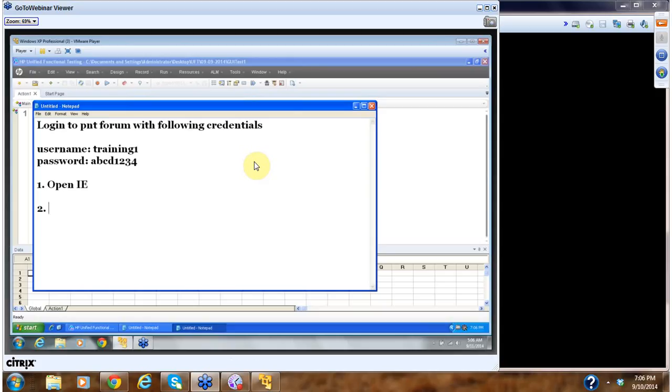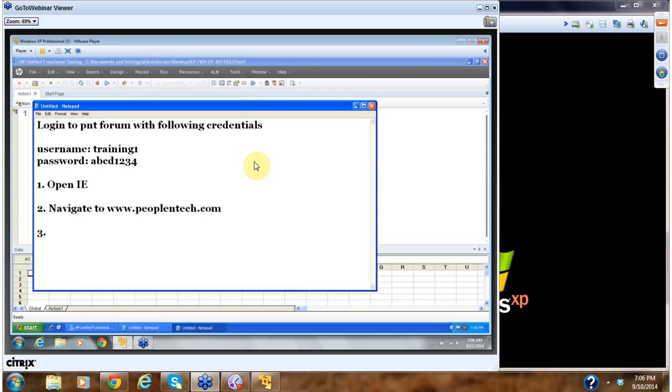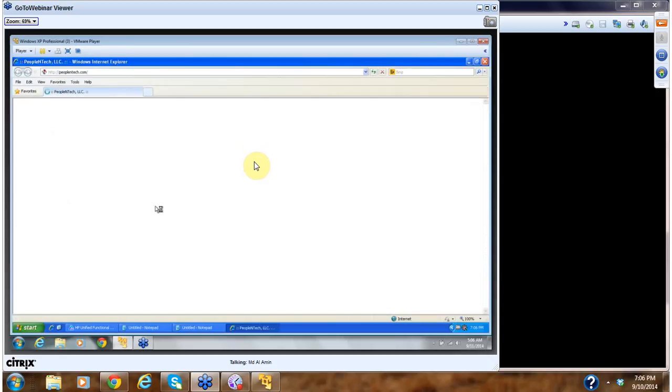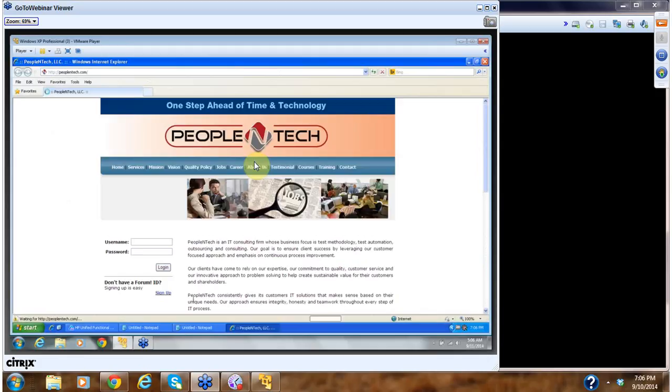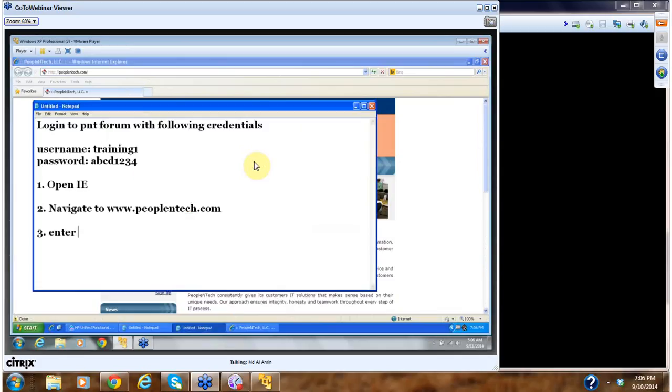Navigate to PeopleNtech, and then we enter our username, and enter password, right?